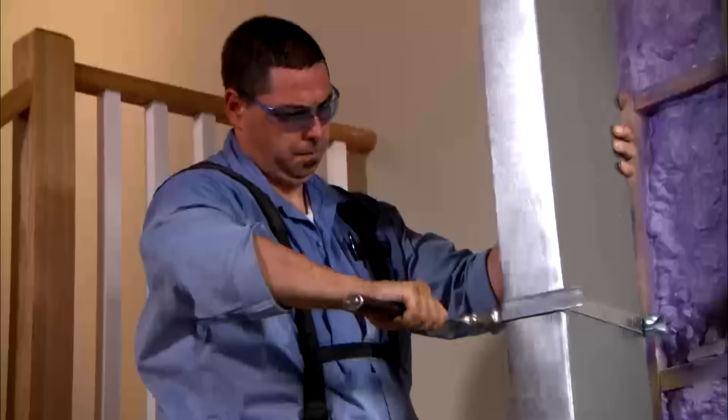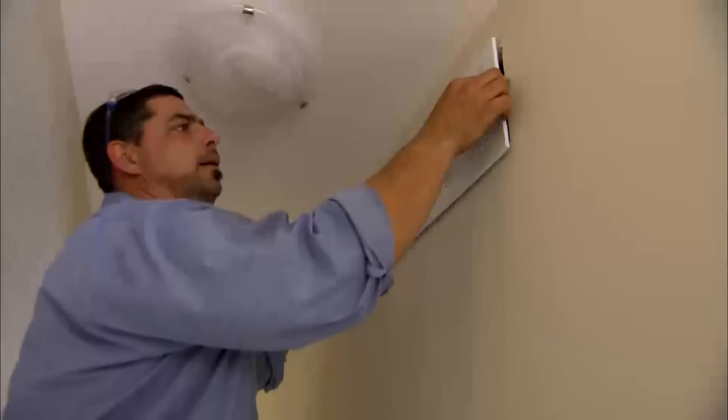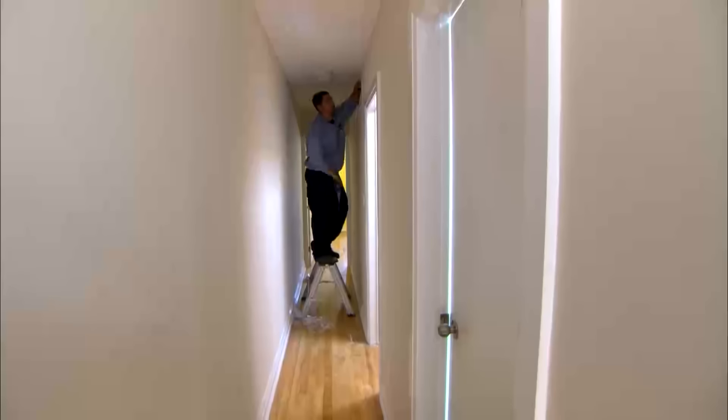The original design had no returns upstairs — only supplies. Mike's team is adding new returns to the second floor using 4x10 square ducting running from the basement up through the first floor to the second, panning across using the joists. This will create much better airflow on the second floor with returns in each room and one main one in the hallway. In the end, they'll get better heating, better cooling, and be a lot more comfortable.